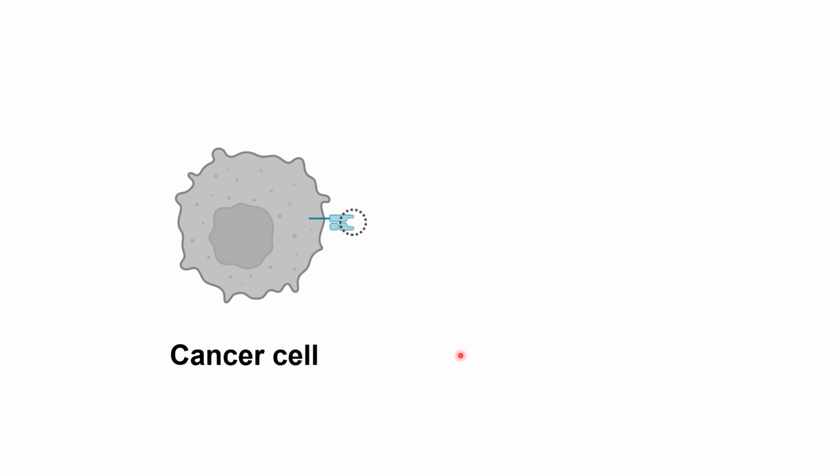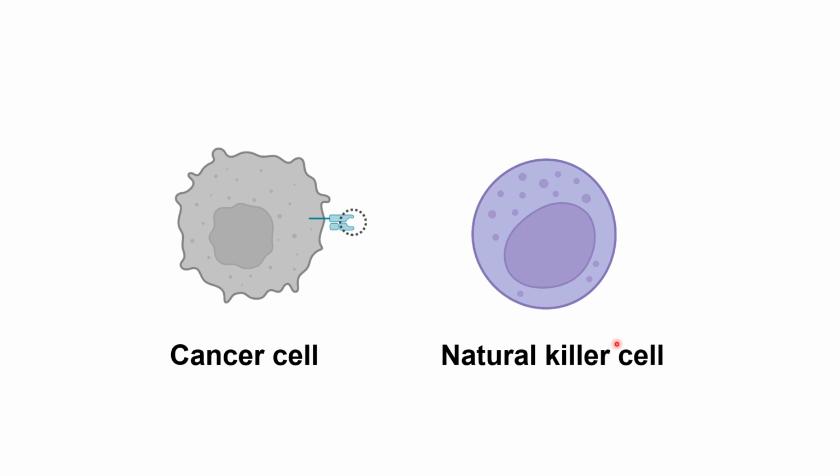In that case, our body utilizes another immune cell, the so-called natural killer cells. Even though natural killer cells do not recognize the antigen specifically, they detect the MHCs. So the MHC complex is like our identity card. If the cancer cell does not show this MHC, then natural killer cells perceive that this cancer cell is not part of our cells, and then they attack. So this is how the body counters the strategies cancer cells use to avoid the anti-cancer effect of T cells.